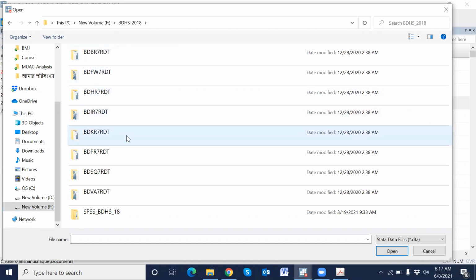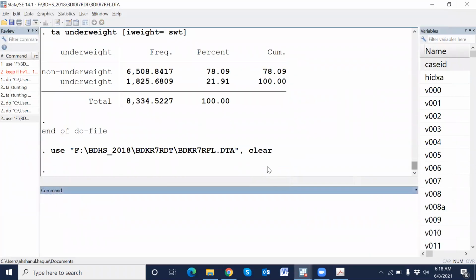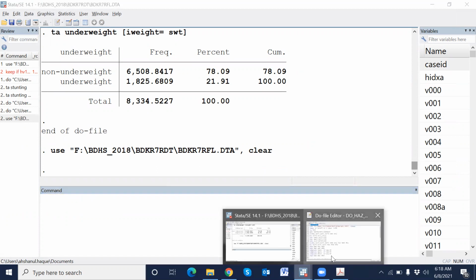Now I used the PR, the household member data set. But for regression or other analysis, we have to use the KR data set, and using the same procedure, we create the indicators for stunting, wasting, and underweight. And this is the do file.